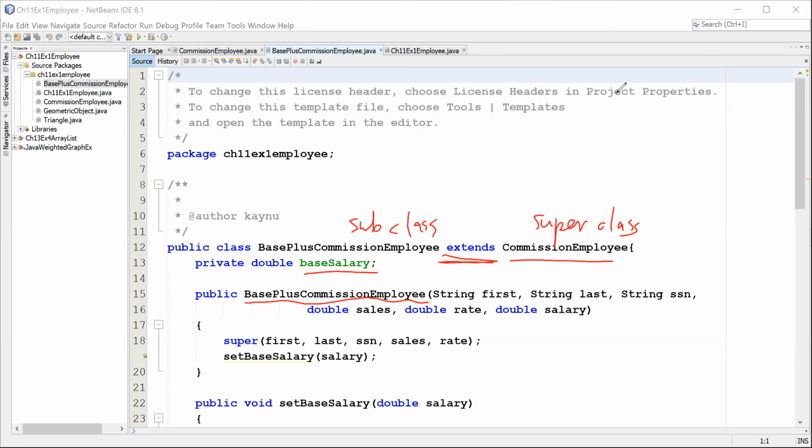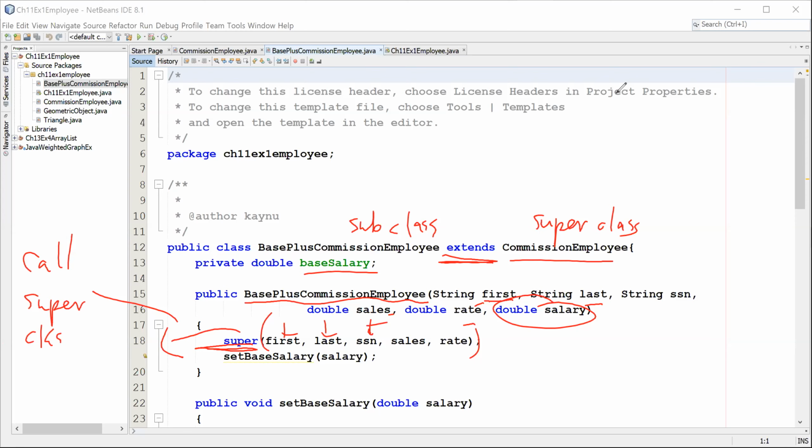Then let's see the constructor of BasePlusCommissionEmployee. It also has first, last, social security, sales, and rate. Only this one is for base salary. So where are all of those going to go? If you take a closer look, it calls super and plugs in those. So what is this super? It means it calls the superclass constructor.